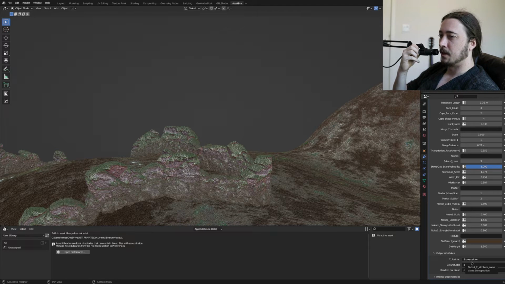Looks like you're in the user library of the asset library instead of the linked one. That sounds correct. A dirt castle wall, yeah. I'm probably going to mess with some of the shaders at some point.